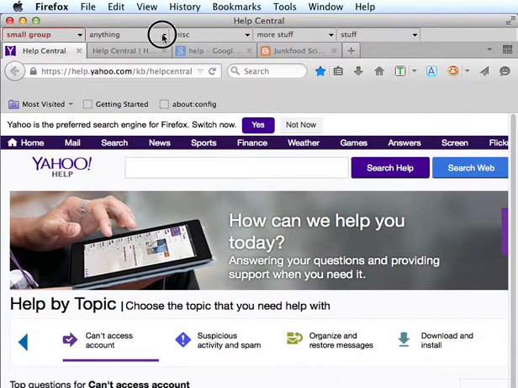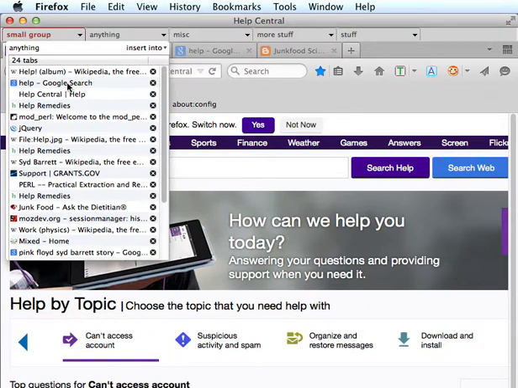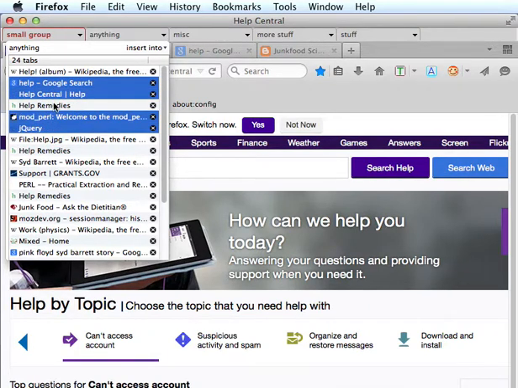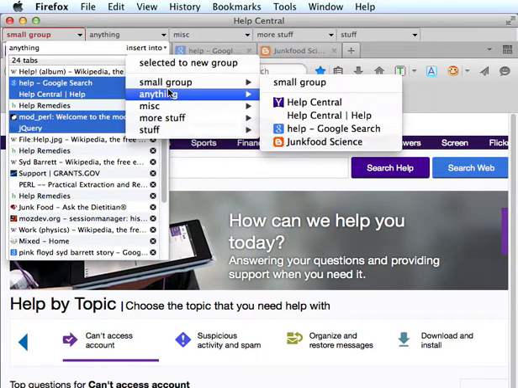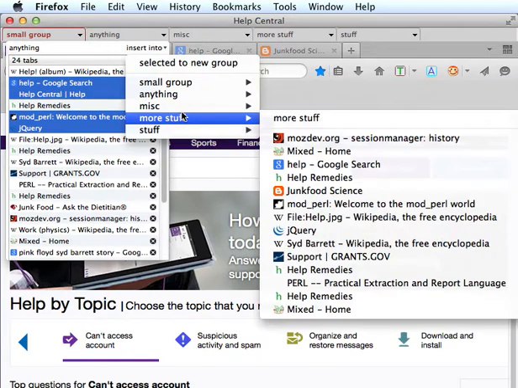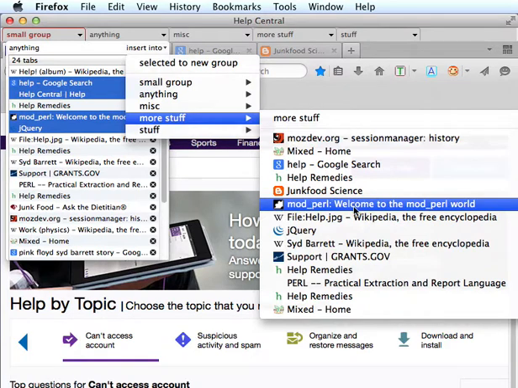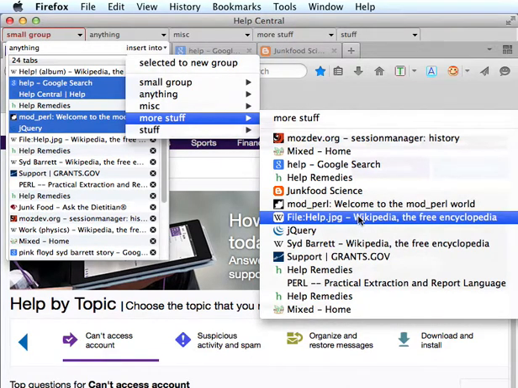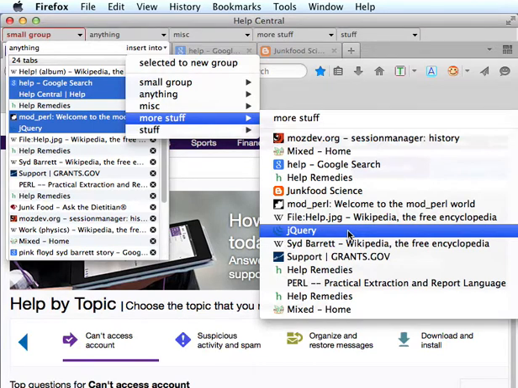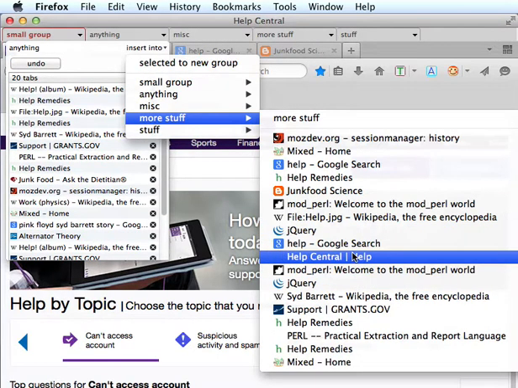So first of all, let's look at doing a multi-tab move. We do that by selecting several tabs, of course. And there are 3 ways we can do this. The first way would be just to select the tabs, click on the Insert Into button, hover over the group that we want to insert our tabs into. Let's move them over to New Stuff. And then we'll click at the position where we want to insert the tabs. We're going to insert them right below the jQuery tab here. And we should see the tabs disappear from here and appear here right below jQuery. And as you can see, that has happened.